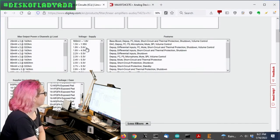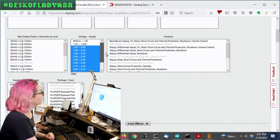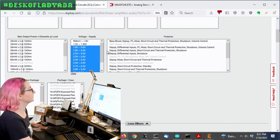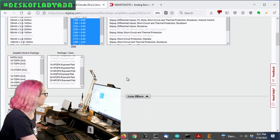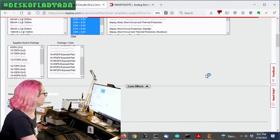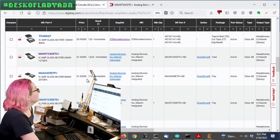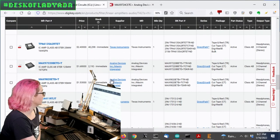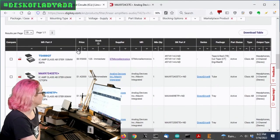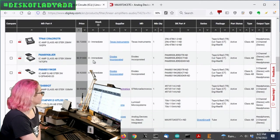Okay, next up, I'm just going to check the voltage supply. I'm running it off of 3 to 5 volts. So I definitely can't run it off of this 1.8 and 1.95 volt version. Not going to happen. Okay, so we only have like 19 options. That's much better. So I went through these, and there's actually only a couple different families available, but when I sorted by price, there were a few that weren't in stock.